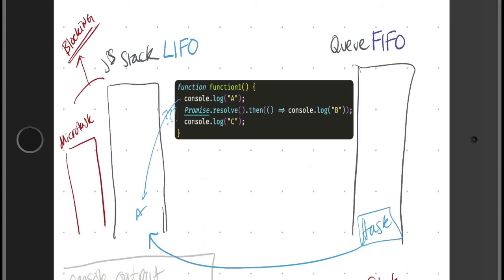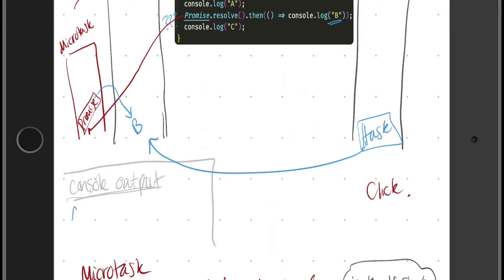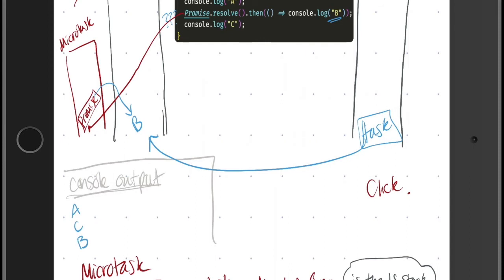Okay, so let's scroll up, and now we see our promise, and we're going to put something in this new microtask queue. Then let's go through, we see console log C, and we got it, so let's clear that JavaScript stack. And we know every time we clear the JavaScript stack, then we can go process microtasks. So we process the next microtask, which is our promise, which resolves immediately. We don't have to wait on anything. It's not going to make another API call or anything like that. So we resolve it immediately, and we get console log B. So we still see that same console output that we saw with setTimeout. We get A, C, B, but we know behind the scenes, things happen differently.